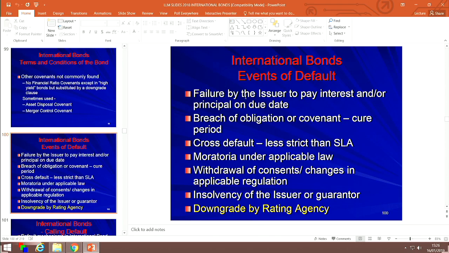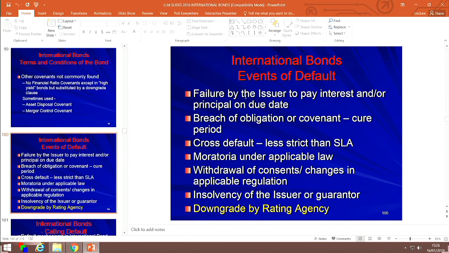How many of you are awake for me to ask you a question? Why do you think this is? Why do you think bond investors are getting a cross-default clause which is really quite weak? Okay, let me put a question the other way. Anybody else want to say anything? Any views?